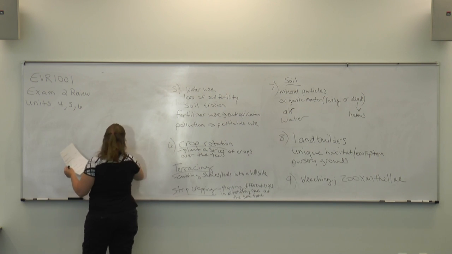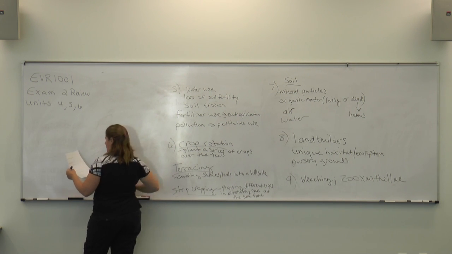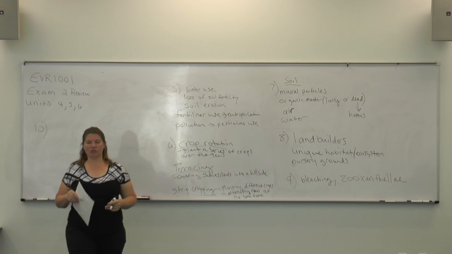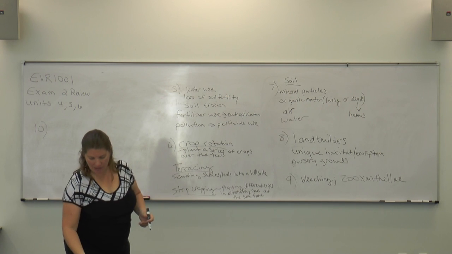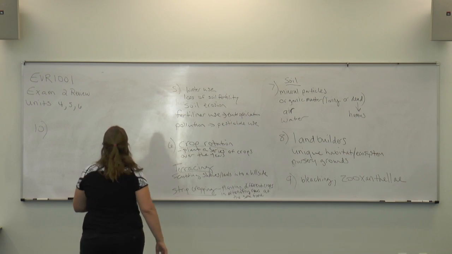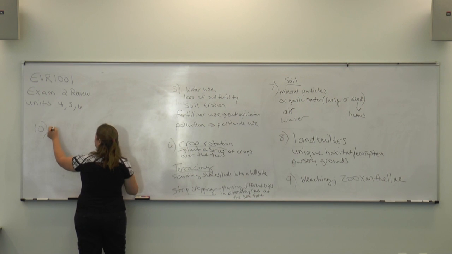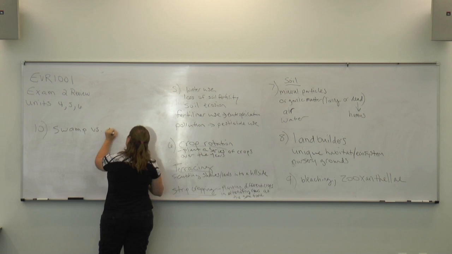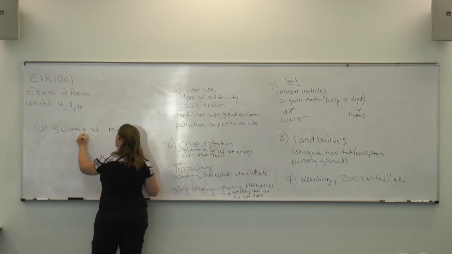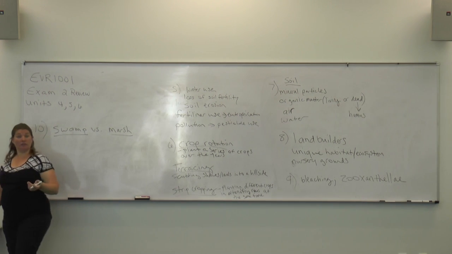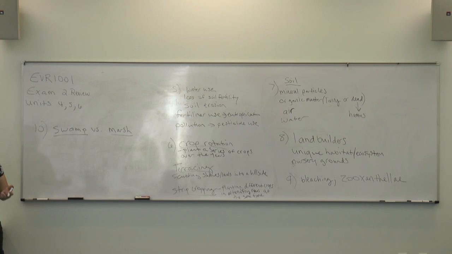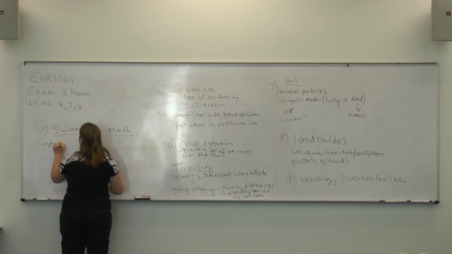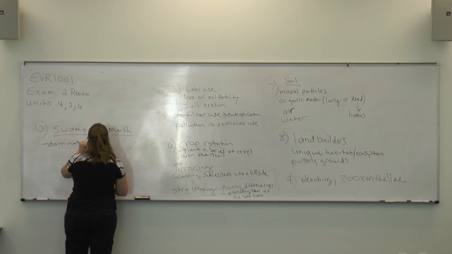Okay. So the next question is, what is the difference between a swamp and a marsh? So swamps and marshes are both interior wetlands that are characterized by fresh water, right? That's what's similar about them, both interior wetlands. But they are very different because they're dominated by different kinds of plants. Okay? Swamps have what that marshes do not? Trees. Swamps have trees. Simple as that. Swamps are dominated by trees.